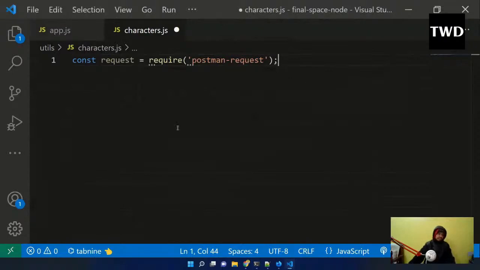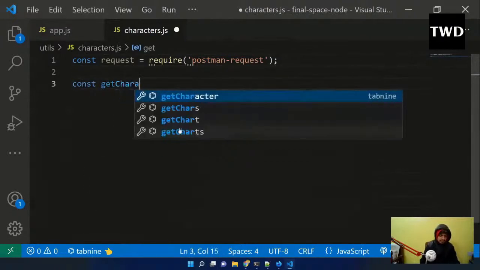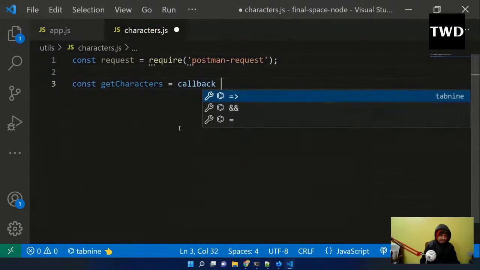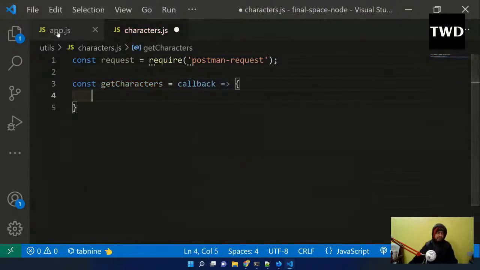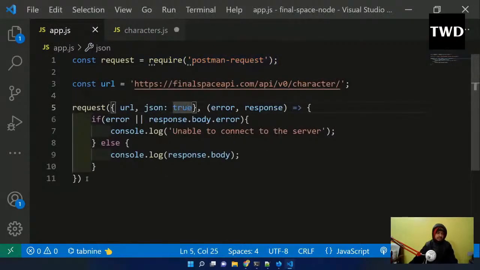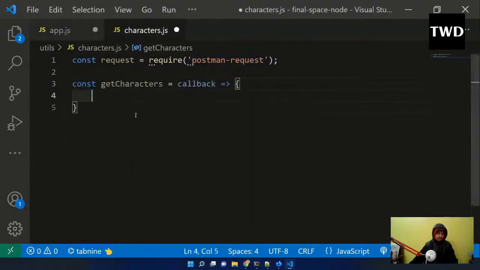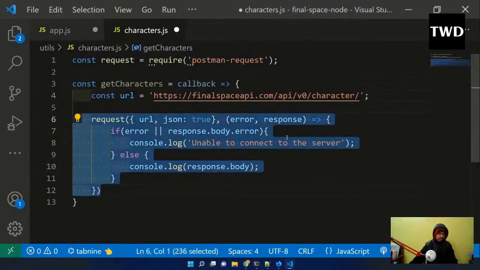So let us move that, but for that let us create a function const get characters equal to callback. See, the callback function is coming in. Callback we have understood yesterday only. Here, let me take all of this code and paste it here. Const URL equal to character URL, and request is like this.